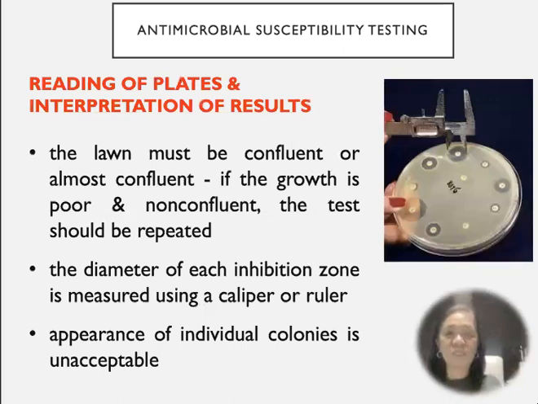Okay? So, how do we read our plates? Remember, nung nag-inoculate tayo, lawn technique ang ginamit natin, di ba? Ang purpose ng lawn technique is that makarpet, makoveran mo yung buong surface area ng iyong Mueller-Hinton para ang growth ng organisms natin is confluent or at least almost confluent like in the picture that you see here. So ibig sabihin nun, dikit-dikit na sila para maganda yung itsura ng ating zone. Okay? So the area, the lawn should be confluent. Mahirap pag non-confluent. Ang labas nun, ang dami ng butas-butas, ang dami ng area na walang tumubong colony.